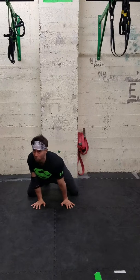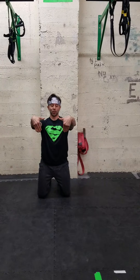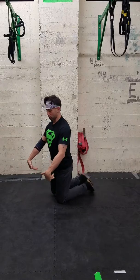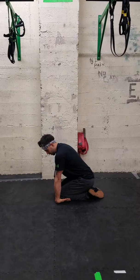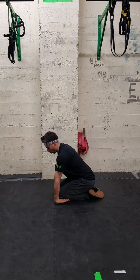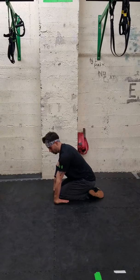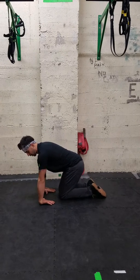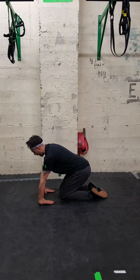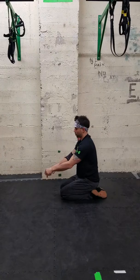This one might be a good one to do after the end of your workout as well. Now we're going to do the ox fist. To progress this one or begin, scoop the thumbs right here. Turn the eye of the elbow forward and load back gently — not too hard. Over time you'll progress and be able to come forward right here. You can get the eye of the elbow forward, leaning back, feeling the stretch through the wrists and forearms.